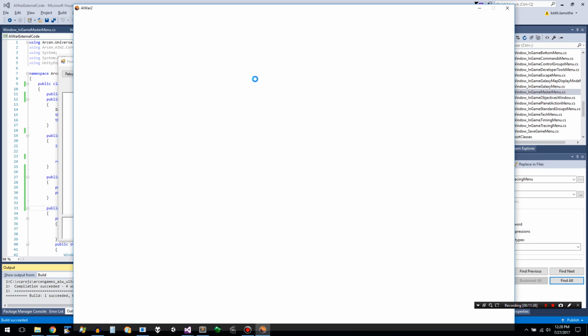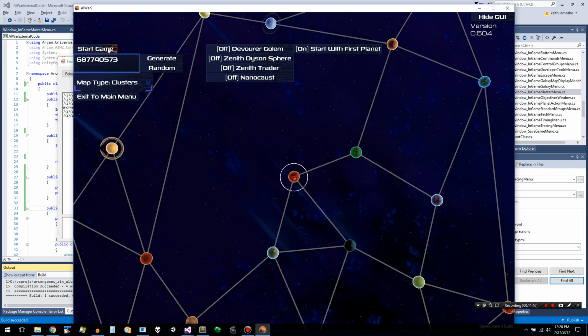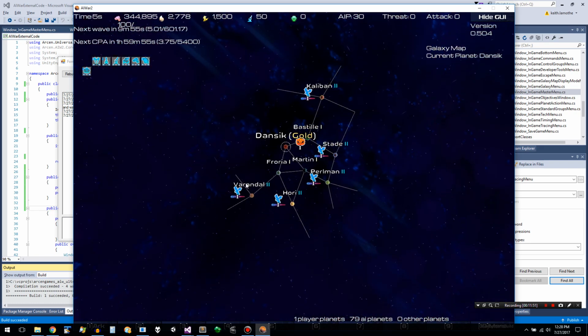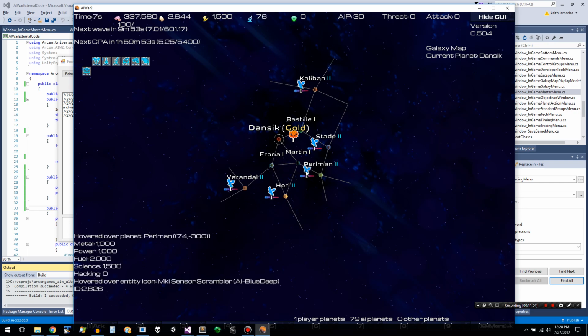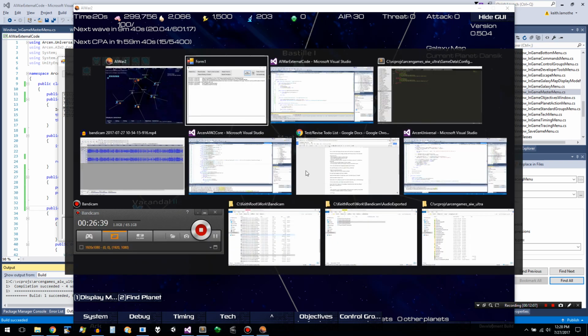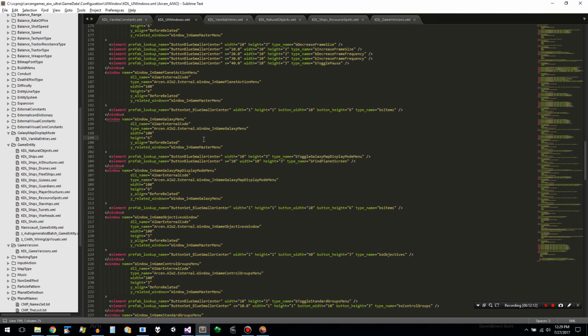Yep, this is what debugging looks like. Bug guts everywhere. Alright, so yeah, this is showing the normal thing with the sensor scramblers. So 0, 6, oh, it popped them up a little too high. Not a big deal, but I do want to fix it. So that's the galaxy menu. It's supposed to be above the master menu.